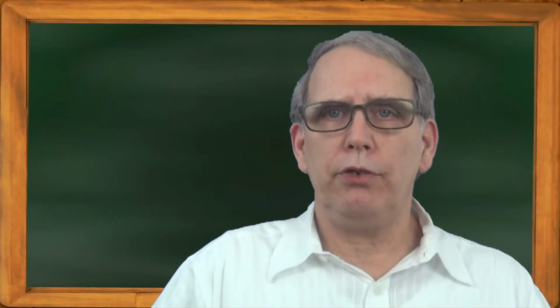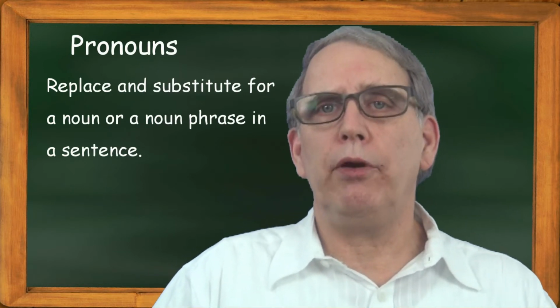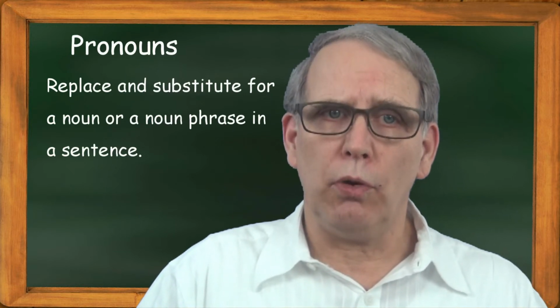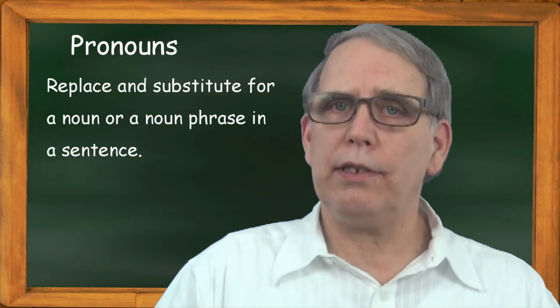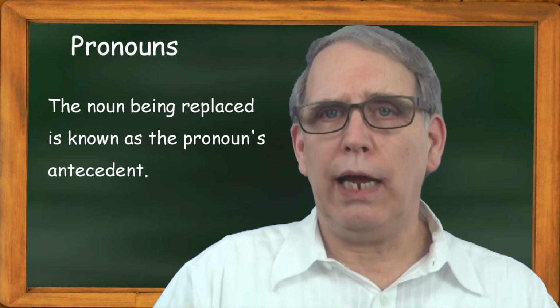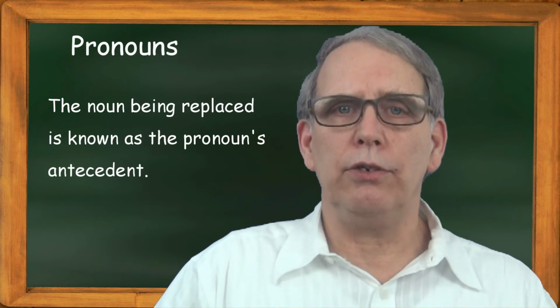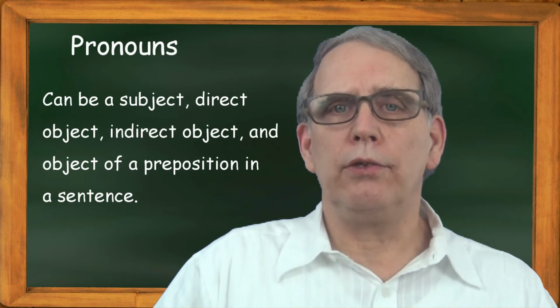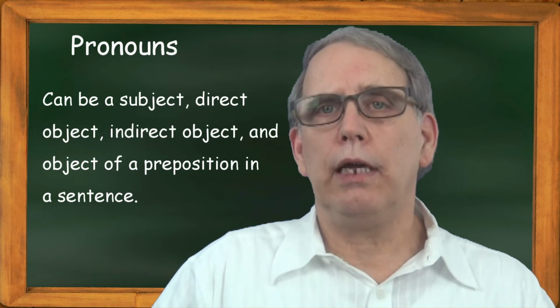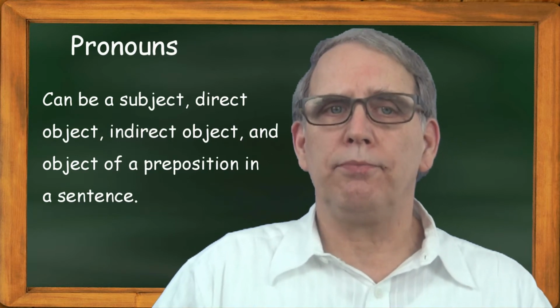Let's start by reviewing what a pronoun is. A pronoun is a word that may replace and substitute for a noun or noun phrase in a sentence. The noun being replaced is known as the pronoun's antecedent. Pronouns can do everything that a noun can do. Pronouns can be a subject, direct object, indirect object, and the object of a preposition in a sentence.